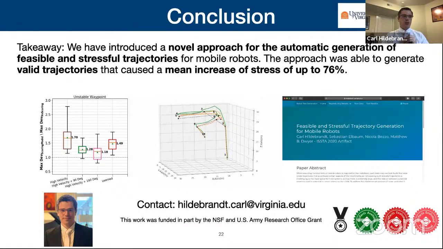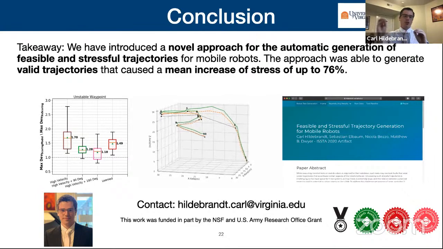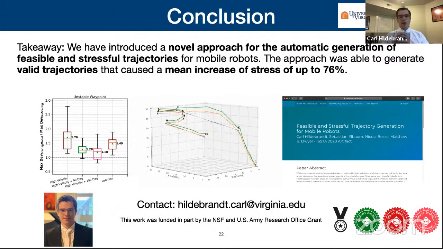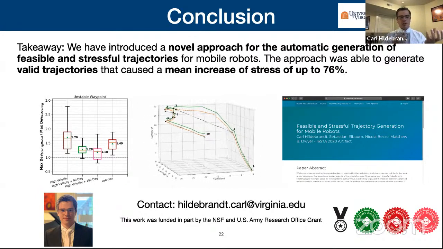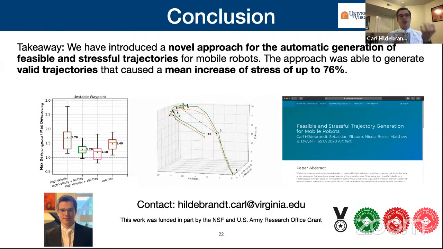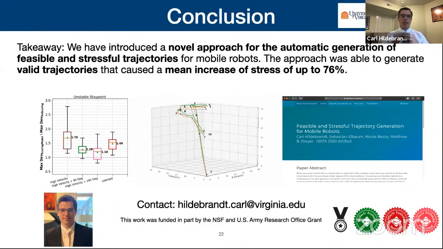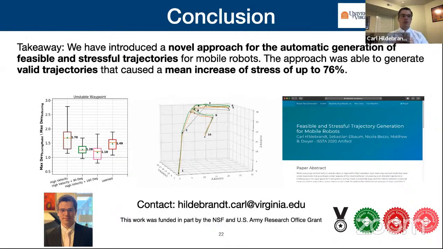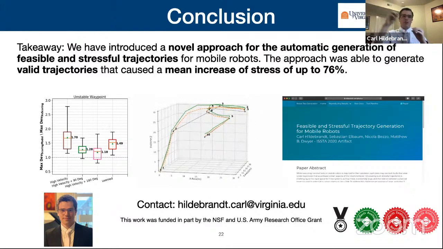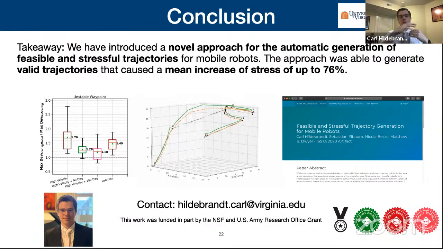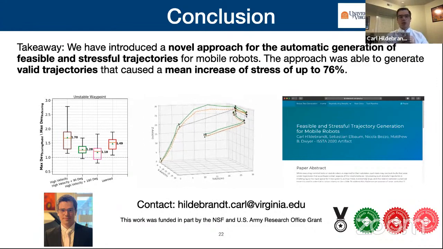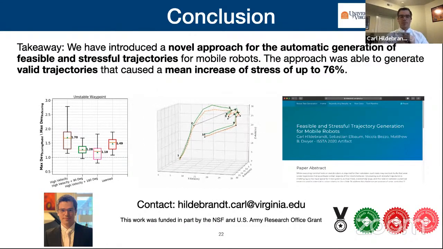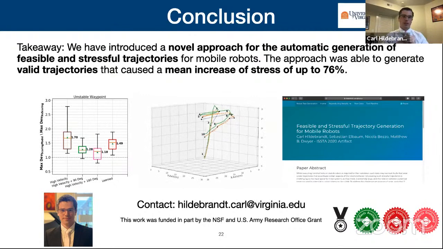I think if you were to just be thinking of two waypoints specifically, what you would need to start to do is start to consider all the different initial conditions you could possibly have. And that becomes a very computationally expensive task. And so by building these longer trajectories, what we actually are doing is we're allowing the stress to accumulate and build up in the robot as it flies or drives, depending on what it needs.